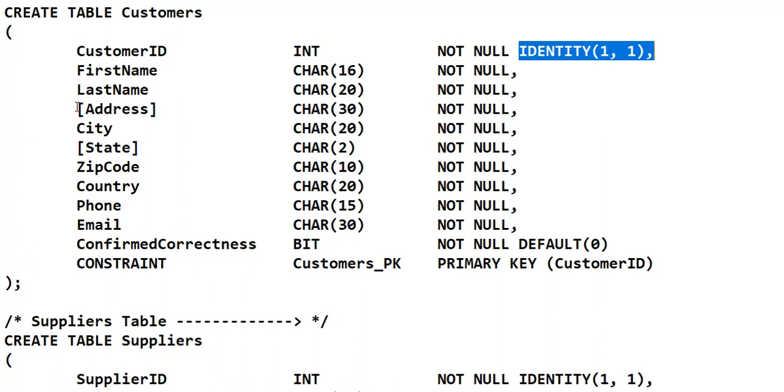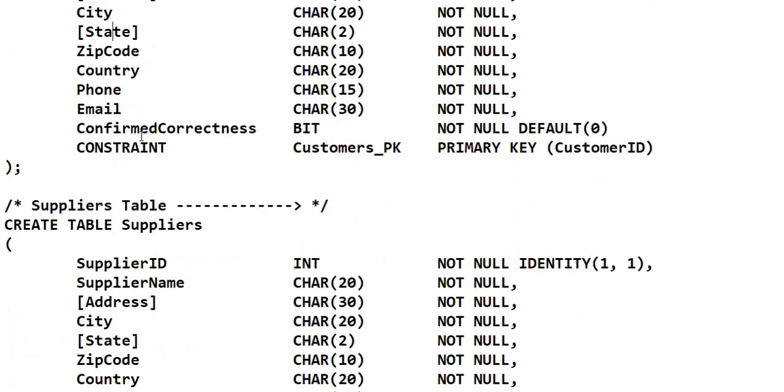Another question that sometimes comes up is these brackets. When you have an attribute that is the same as a SQL Server reserved word, then it would show up as a different color, and sometimes that can cause problems. So address and state are both reserved words in SQL Server.